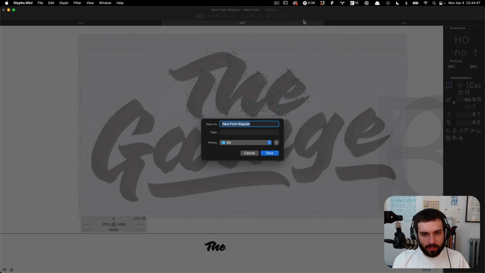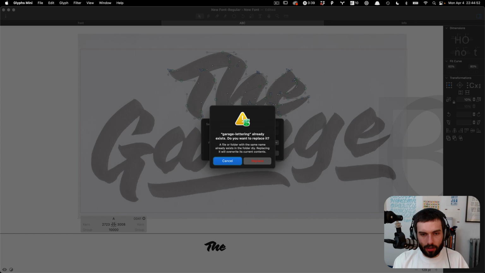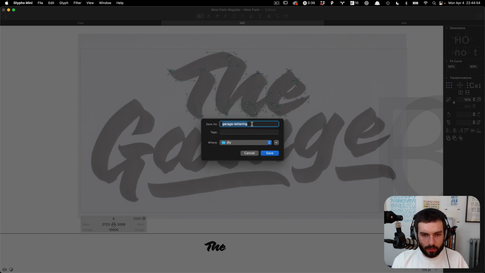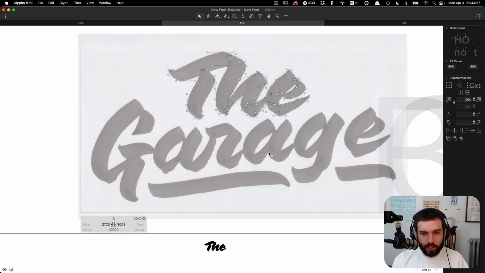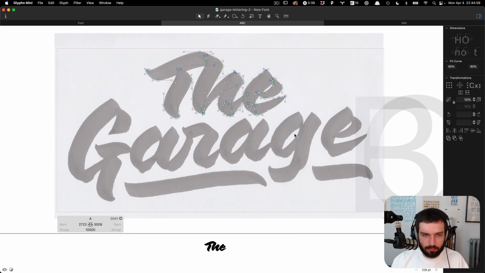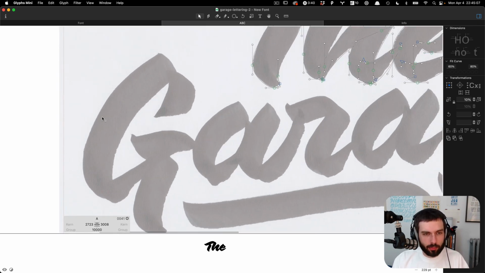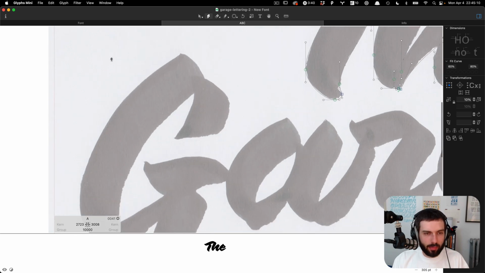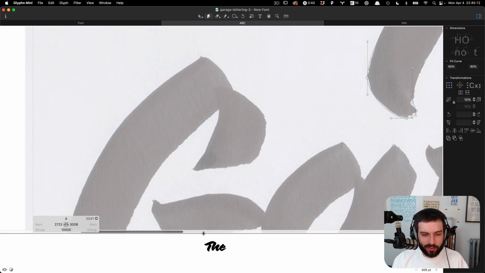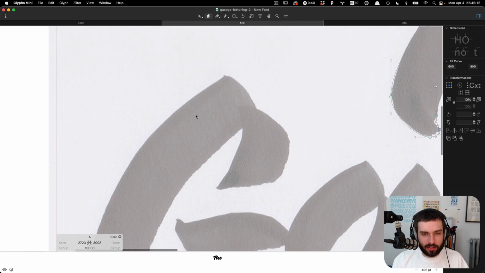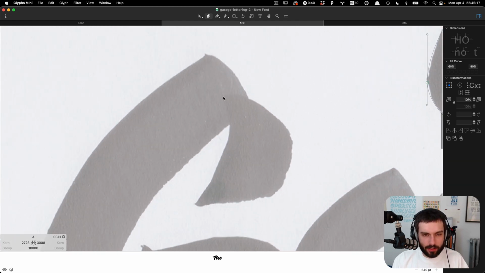I'm also going to save this real quick. Obviously a good thing to get in the habit of saving early and often when you're making files that take a lot of work and time. Because Glyphs does a pretty good job of making backups for you, but it's never a nice thing to have a program crash for some reason, or your computer crash, and realize that you may not have saved.